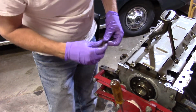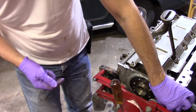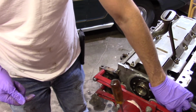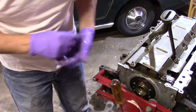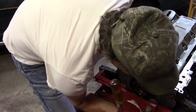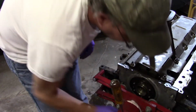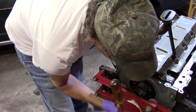What I'm going to do, as soon as I get this tightened up, is get some oil. I have some Max, no, that's ATF. I'll have to look over and see what I got. I know I have some oil over there at work. I see some Mobil 1 poking out there at me. Anyway, I'm going to prime this oil pump a bit, and it's not really priming, but it is. It's at least getting oil in it.